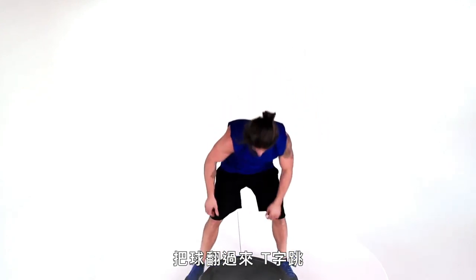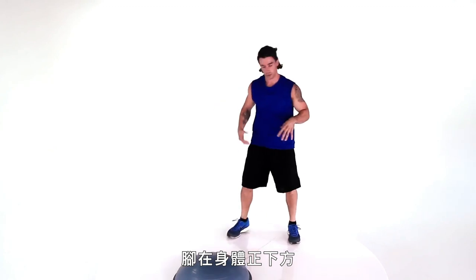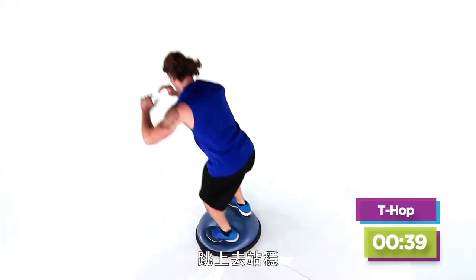Let's flip the other side. T-hops. Stay grounded, stay level. Have your feet underneath you, center of gravity. Sit into it once again. Stick the landing. Pop, stick the landing.